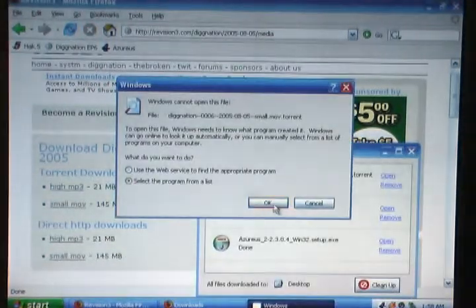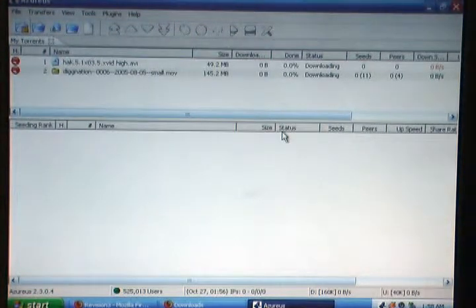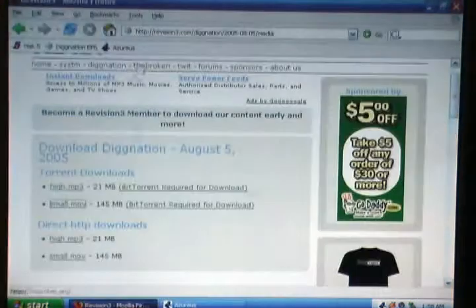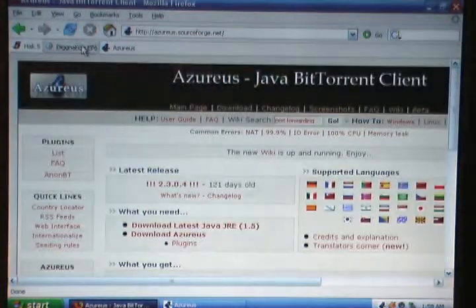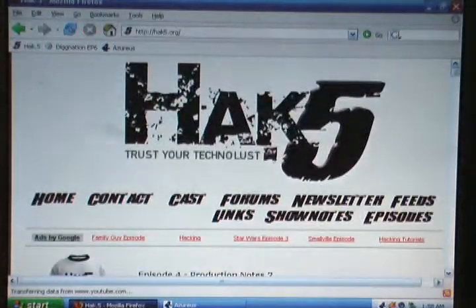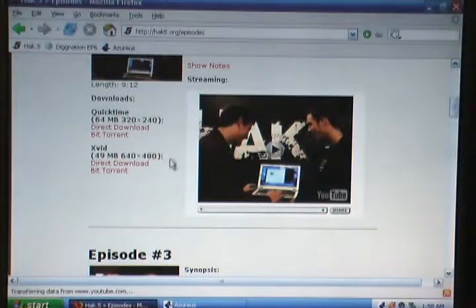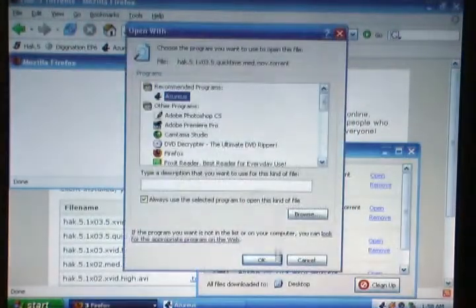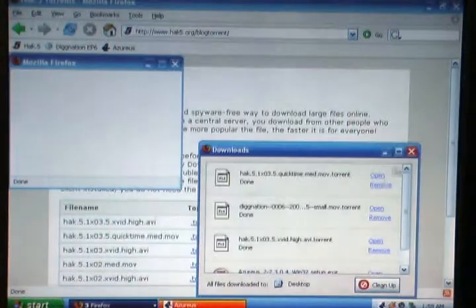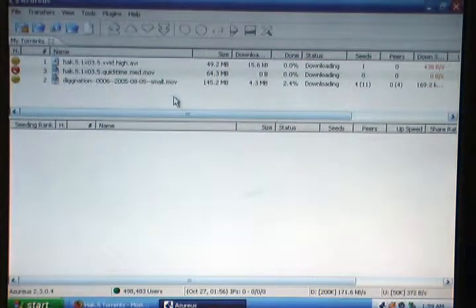Alright, so a lot of the guys at a lot of these IPTV shows like Hack5, DigNation, us for instance, we would much rather you BitTorrent our episodes than do the direct download, because it saves us a lot of money on bandwidth, and it's actually a lot faster download, and you'll probably get slightly larger files. You're going to get things that you wouldn't get in a direct download episode, because we got to make the files smaller. Alright guys, that was just some of the basics of BitTorrenting. Now that you got that out of the way, you can go ahead and torrent our episodes from now on instead of doing the direct download.